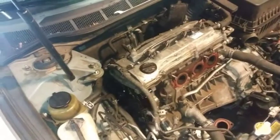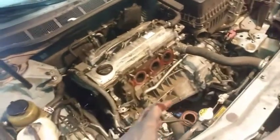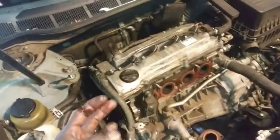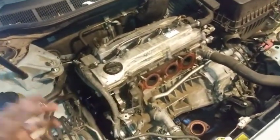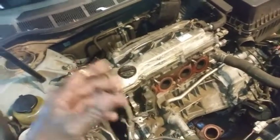And I do have to get things ordered, but I definitely need to know what state the block is in before I can get all my parts ordered to get this rebuilt. I'm not going to make this seem like it's a freaking race engine, but I am curious to see what it looks like on the inside. So, we'll see what happens.